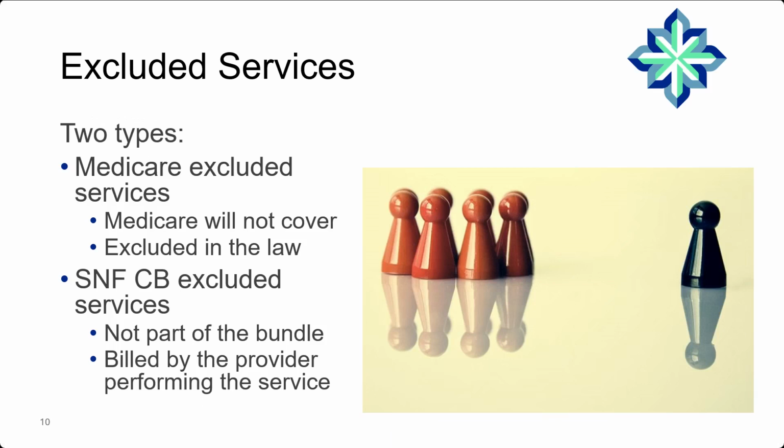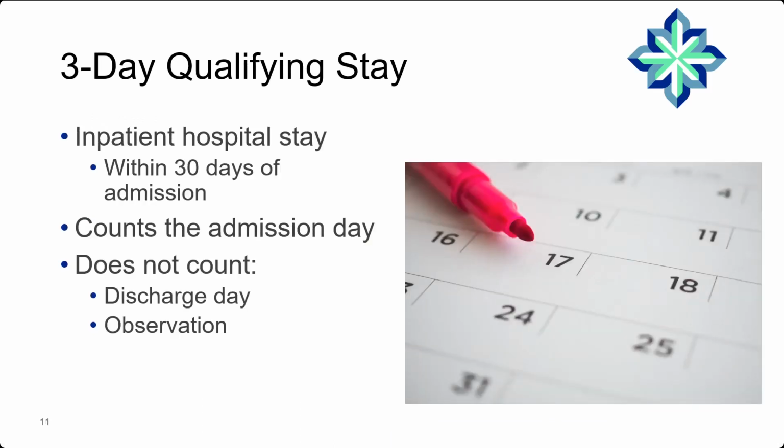So let's go ahead and move forward from excluded services. One of the questions I got specifically was on the 3-day qualifying stay, and how do you determine if the 3-day qualifying stay has occurred? First, many times it's the skilled nursing facility who's going to determine this. Second, if you as an external provider are looking at it, things you're looking for: was the patient in observation care? Because remember, the day of admission to the inpatient care is day 1. Observation is not inpatient. Observation is considered outpatient by Medicare. Therefore, were they in observation care?